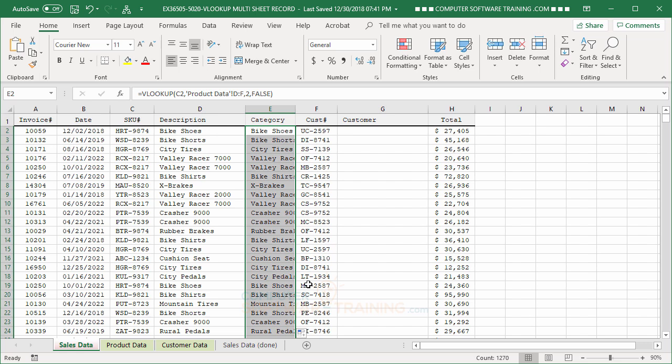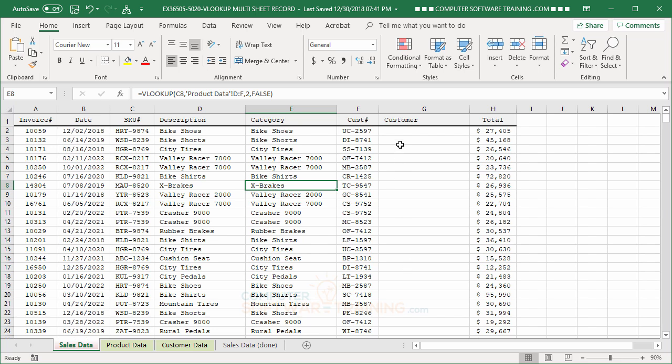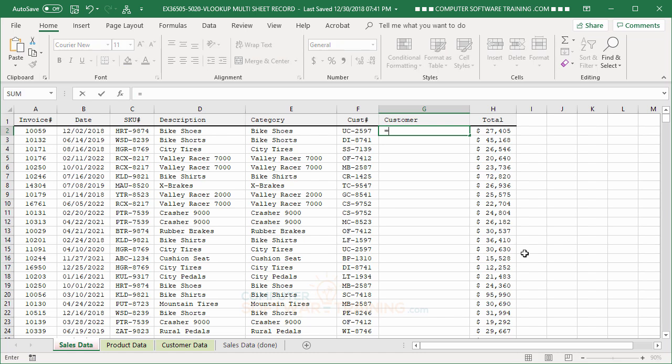Now, the next thing we have, of course we could probably make the column wider too, so you can see that. There we go. Now, for column G, this is going to be where we want to actually bring in the company name. I mean, we've got the ID number, that's fine, but we want to have the company name as well, kind of fill in that missing piece of information. So we'll go ahead and hit that equal. We'll do our VL. There's our VLOOKUP. We'll double-click that. Now we're looking up, this time, for customer based off of the customer ID, not the SKU number. So we're going to go with customer ID there, comma.